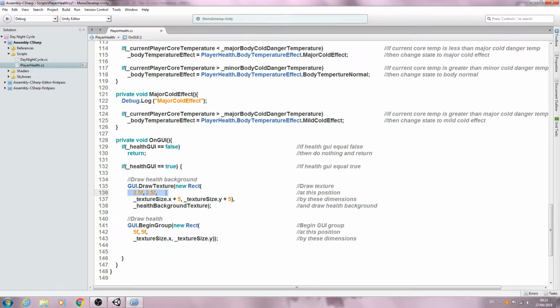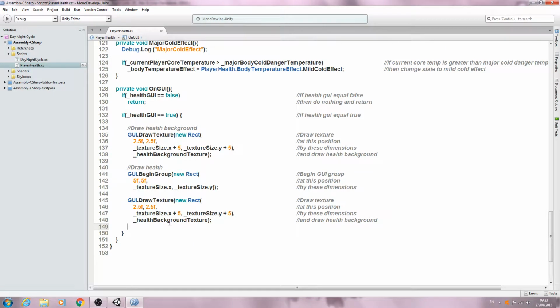So to do that, I'm going to use half of this value here. And obviously that needs to be double for the texture size. For example, if it's overlapping by 2.5 here, at the other end of the texture here, it also needs to show by 2.5. So it needs to be both those added together, giving us a value of 5 on both texture sizes. So I hope that explains how this works, but let's just copy and paste that in again.